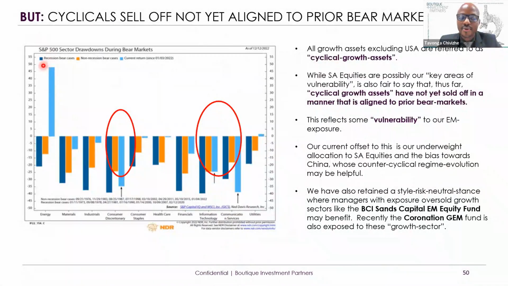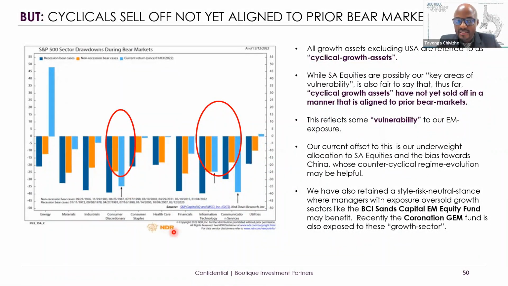There's one scenario which looks at the typical sell-off of these different industrial equity sectors when there's a recession, and then one when there's no recession, and then where we are currently. So the dark line is a recession bear market. This tan chart is pretty much a non-recession bear market. The most critical thing to note is that only the growth areas have sold off in a way that is at least consistent with a no-recession bear market.